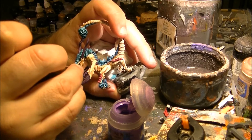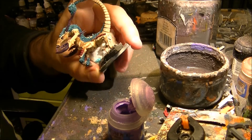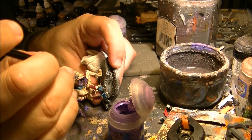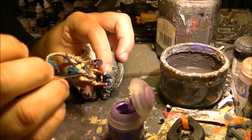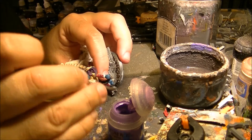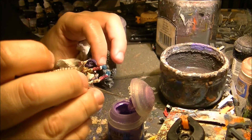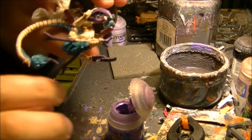I will do the same type of trick — leaving lines with the darker color. These spikes inside, I will paint them with this color as well. I will do this edge again, and starting from the extreme I will go to the root, leaving this line darker, having this effect.